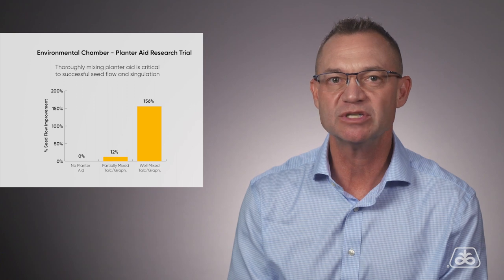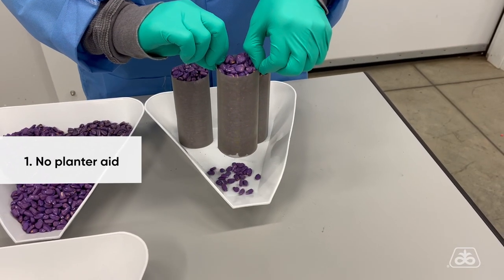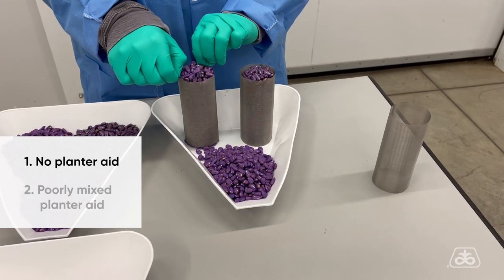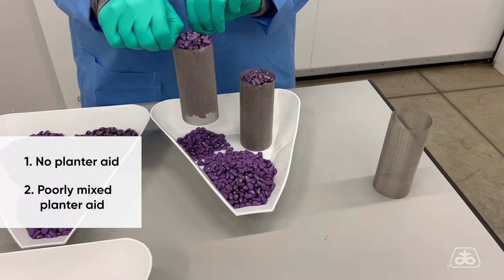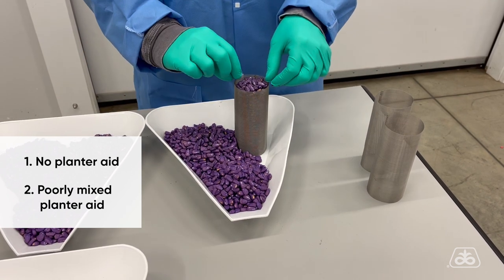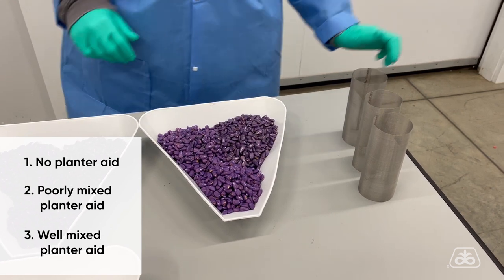And here is a great demonstration from that trial too. The first treatment is no planter aid. And as you can see, it takes several shakes to get the seed out of the tube. The second treatment is poorly mixed planter aid. And although better than with no planter aid, it is still poor seed flow. Now the third treatment, which is well-mixed planter aid, the seed flows right out of the tube without any extra effort.